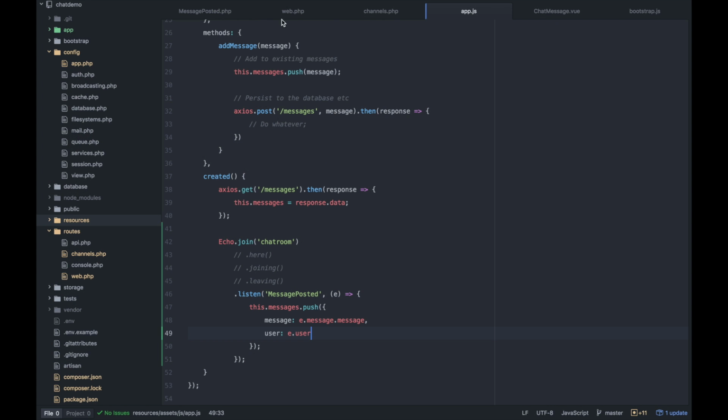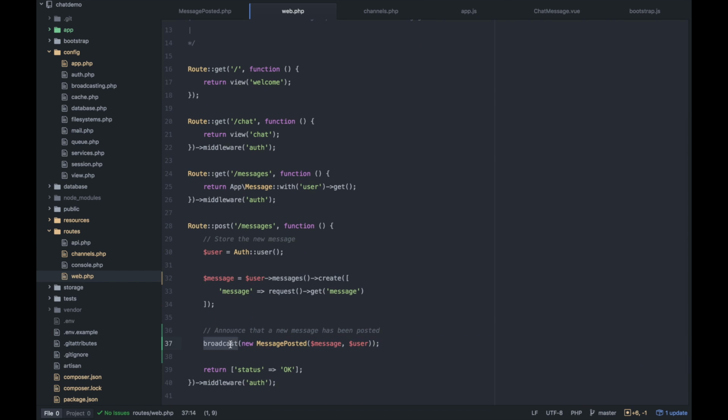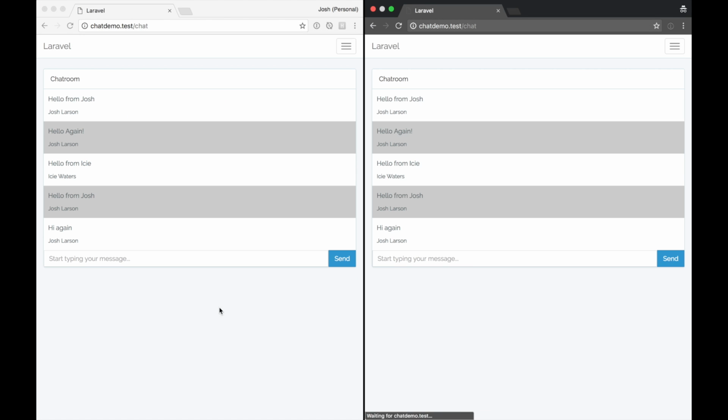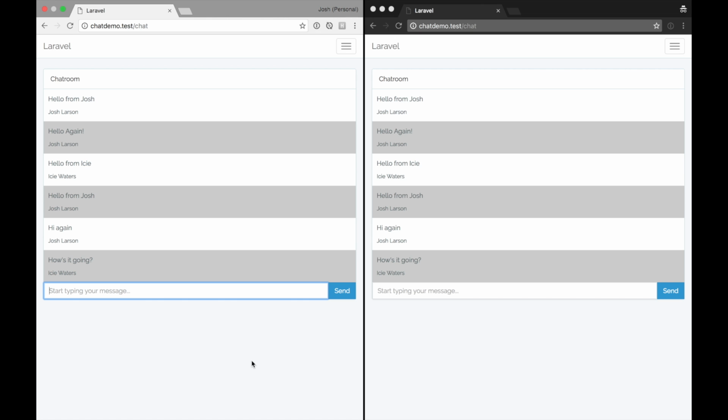They have a method on the broadcast, so this can either be event or broadcast, and when you use broadcast, you can call to others, and this is just going to call to any users that is not the current user. And if we give that another test run and say, how's it going? See, it only pops up here once and then there once, so that is working marvelously.